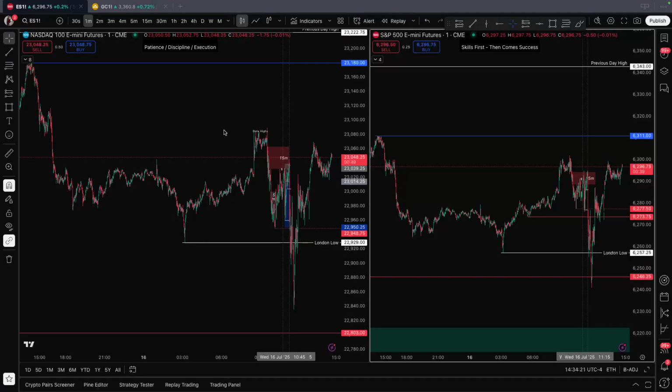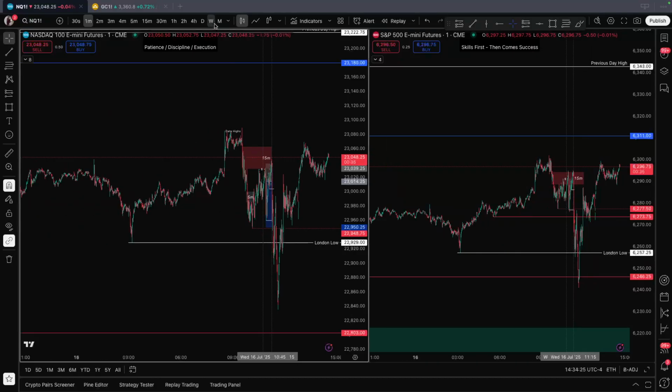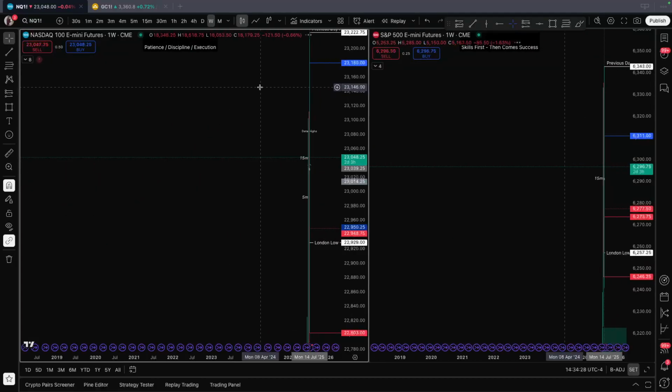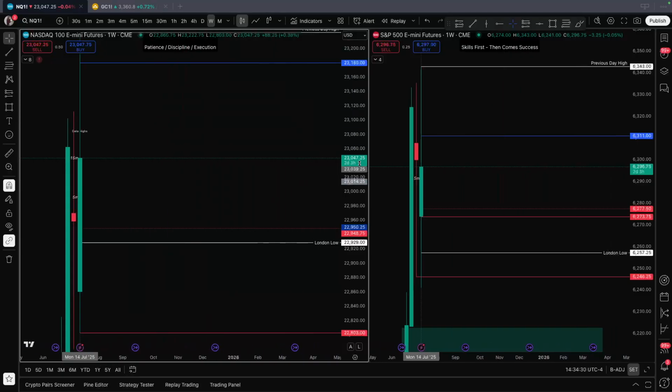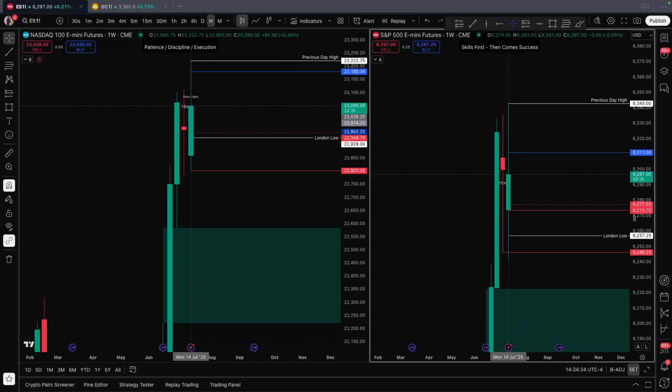All right, let's get into today's trade. Starting off, we'll just start off with a high time frame bias. I was still pretty bullish on the weekly. I had no real reason to be bearish just yet. I know we have this weekly gap, so that could be a potential draw.